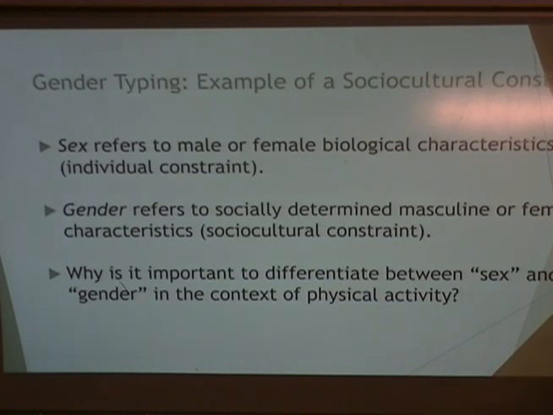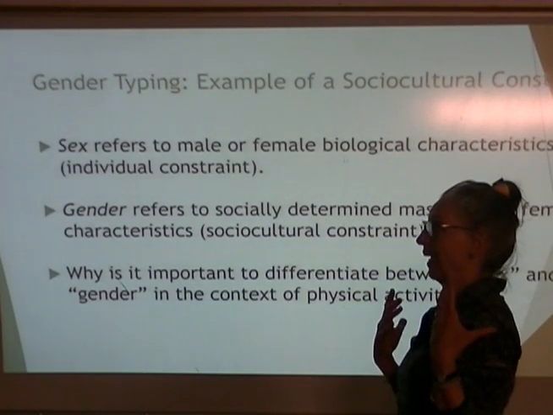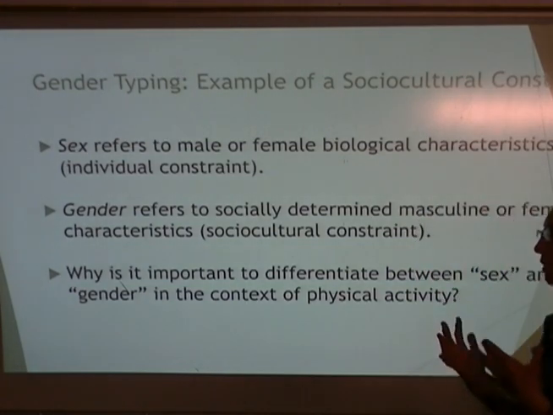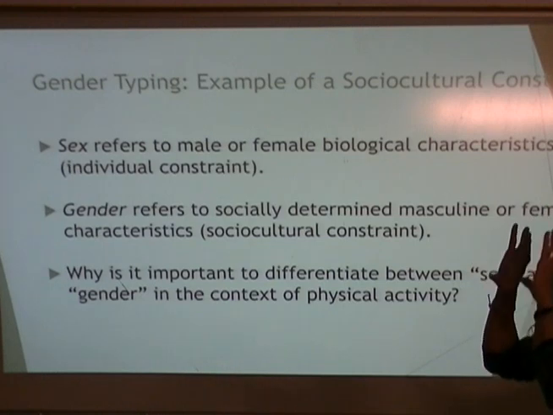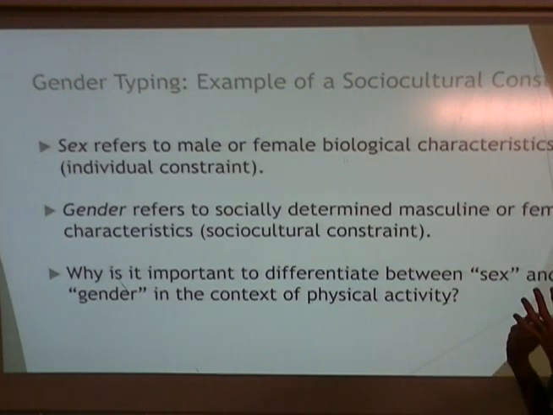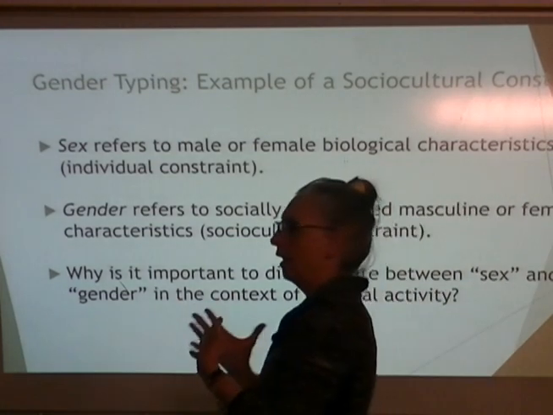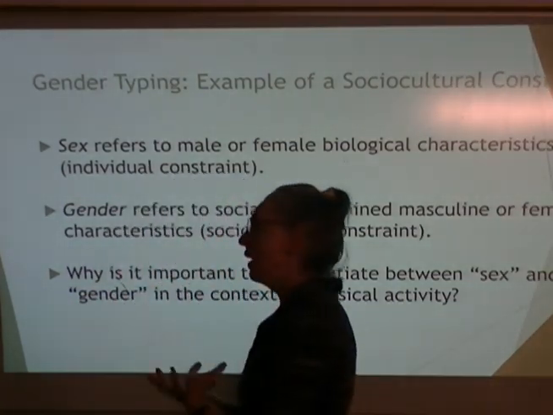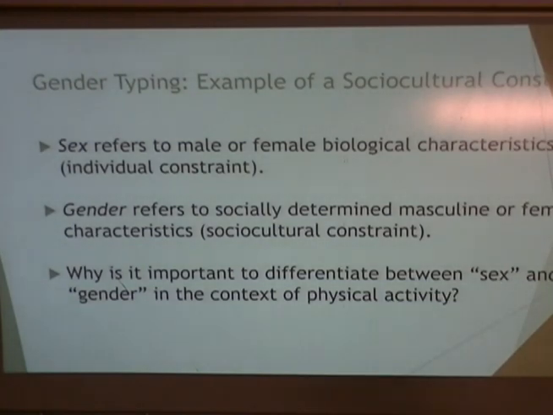So it's very important to be able to differentiate between that, especially in this day and age, right? The gender role is becoming much more flexible. There's lots of media coverage on individuals who are choosing to change their gender role, and the impact that that has on their families or on their jobs, okay? So it's an important talking point right now, okay?